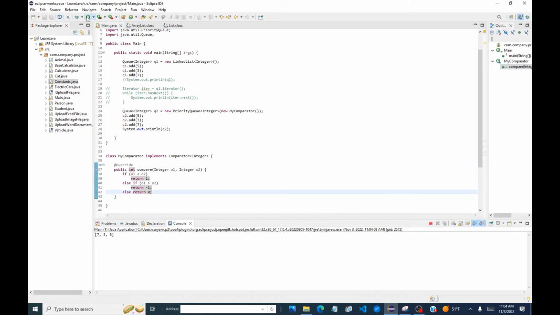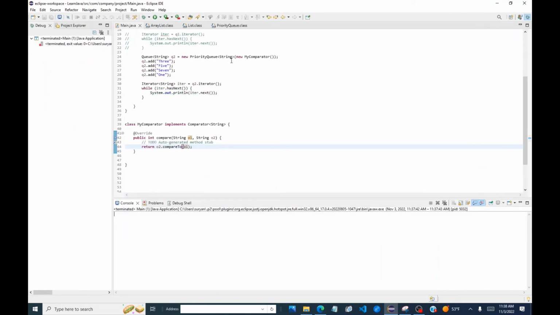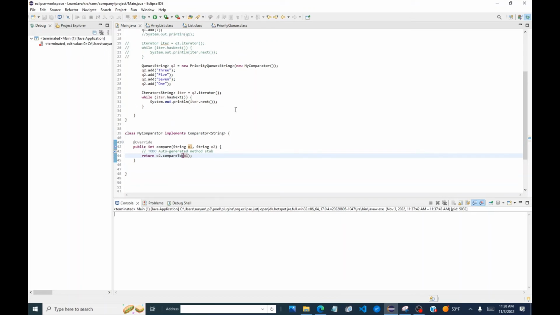Sorry for that one. So still, if this is this, else if o1 less than o2. Hello. So sorry for that little issue on this comparator. For some reason that integer comparison was not working. I just tried it for some time, and I'm not sure what went wrong there.